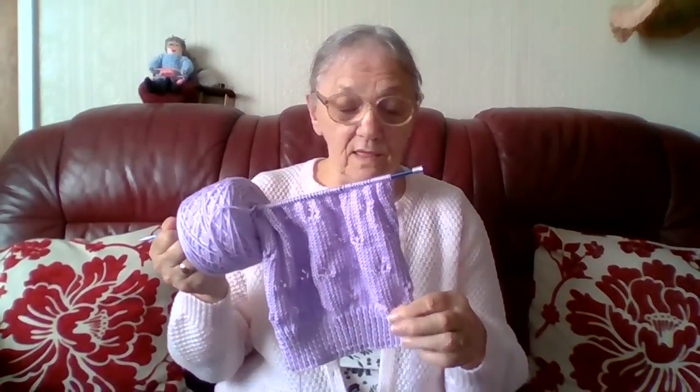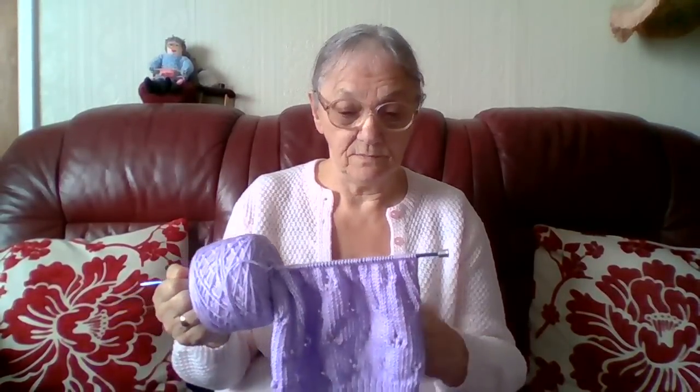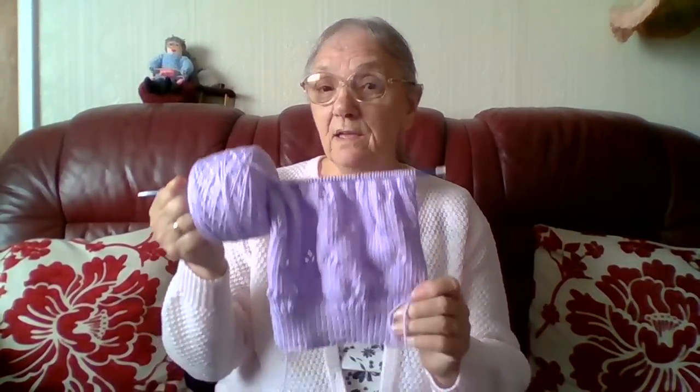So I kept that extra ball, and I'm glad I did, because I would have had to finish it off with that other ball that was a different thickness. It could be more like 4-ply. I'm sure the other ball I was using was 4-ply, because the little bit that I knitted just felt a lot finer. And I could tell when I started knitting with this ball that it was the right wool that I had been using all along. I could tell by just the feel of it. So anyway, that's how much I've got for the sleeve on this one.